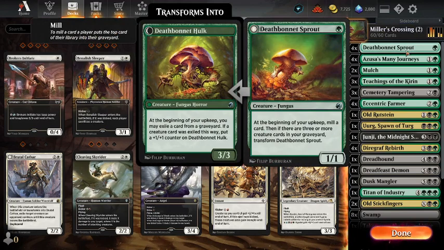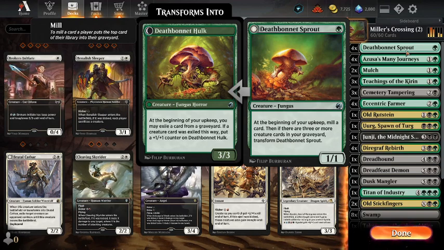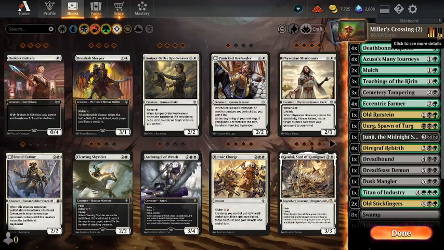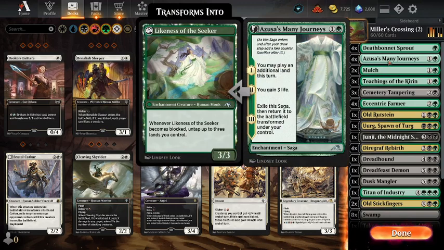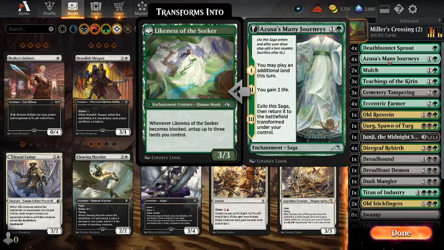Yeah, so definitely Deathbonnet Sprout is awesome in this deck. Azusa was pretty good for ramping out lands. Of course, it got negated that game. We are quite heavy on lands, so the more lands you play, within reason, the more likely this is to be effective.